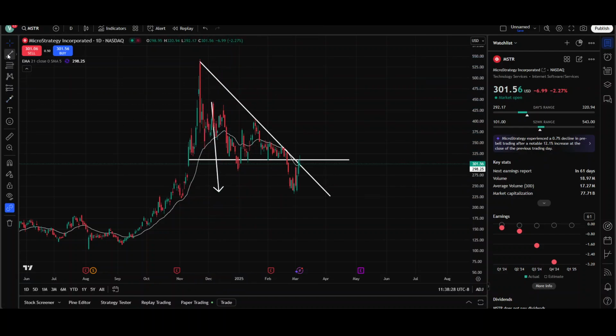Price met the target, so there is some decent support at that 240 level, 238 level. But I want to see price get back above the 310 level and stay above it, not just push through it and fail. You want to see decisive breaks. You want to see strong buying momentum.